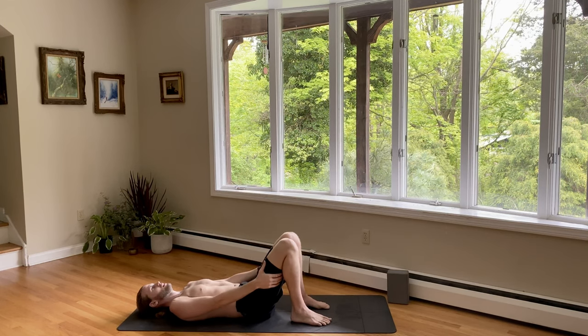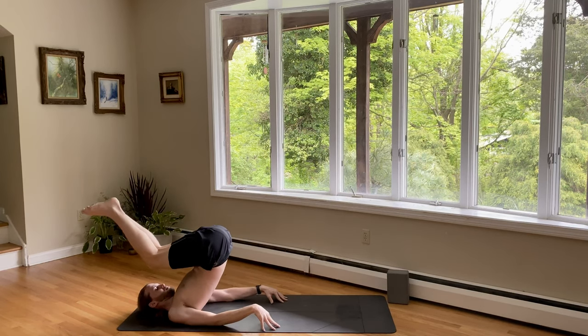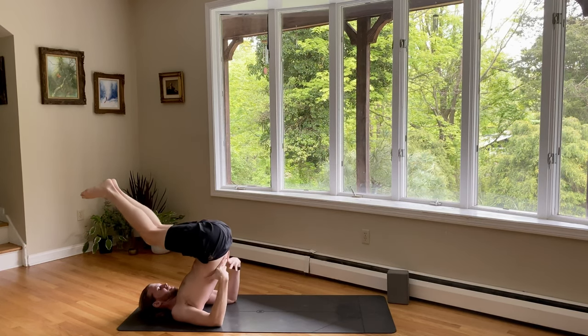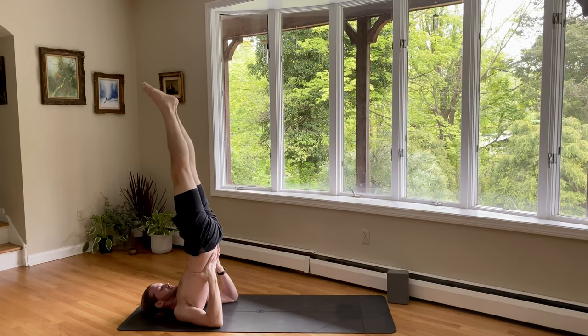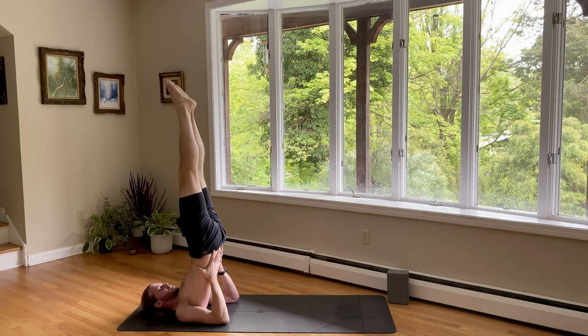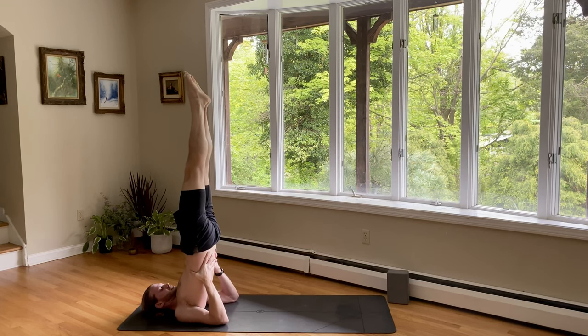If you're trying to learn it, try this. You can put your hands on the ground. Use a little bit of momentum to pull the knees in and up. Lift the hips. Then from there, I want to get my hands on my lower back. Shimmy the shoulders together. And then lift the feet up. Now, if my elbows are too far apart, I won't have enough of a supportive base — so the elbows might need to come closer together for you. Keep your head perfectly still. Don't look over at the screen. Keep pointing your toes. Lifting from the toes. Head is nice and still. Draining the lymphatic system.